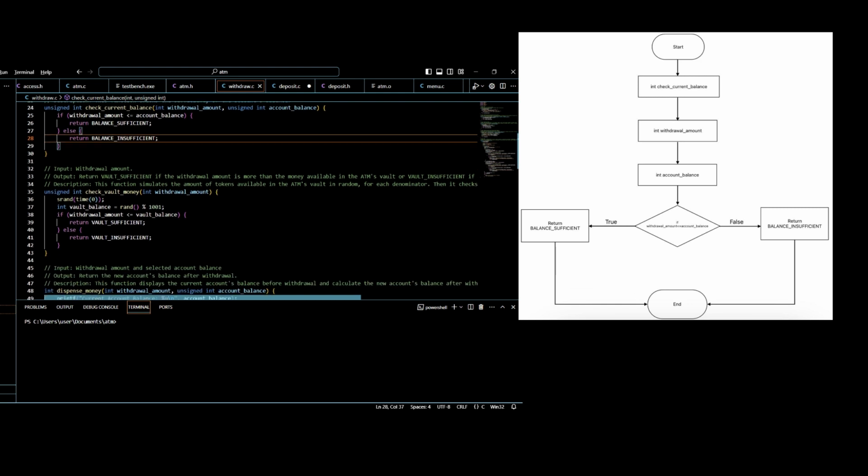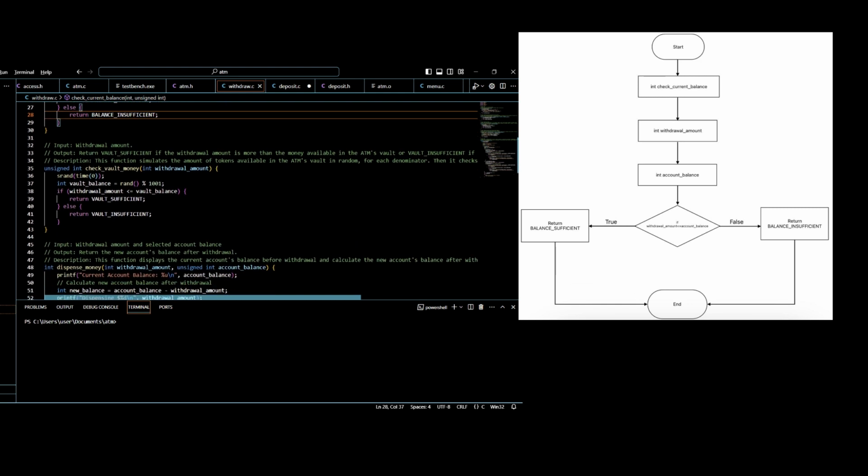For the return balance insufficient, if the condition is false, withdrawal amount is greater than the account balance, the function returns balance insufficient, which is typically defined as 0. This indicates that the balance is insufficient for the withdrawal.